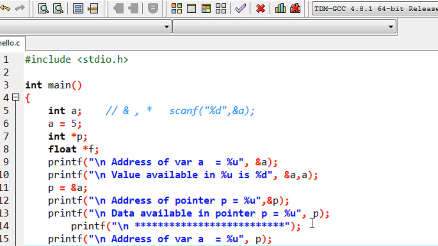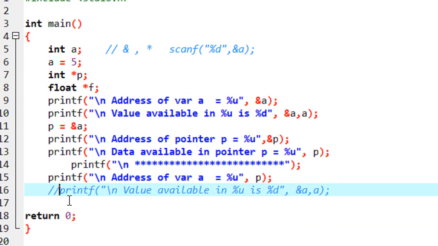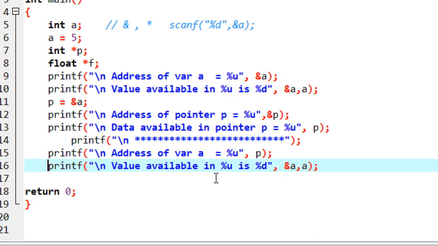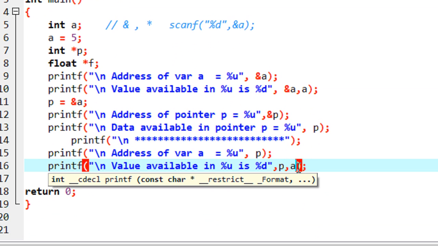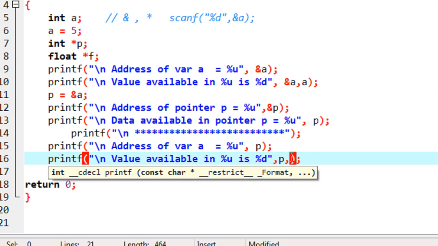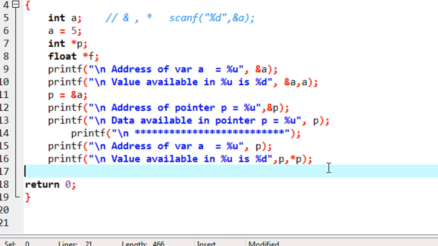Okay, now we have to access the value stored in variable a using the pointer. So the value available is %u here, and the address of variable a is p. To retrieve the data available in the memory address pointed to by a pointer, just use the star operator and provide the pointer name.